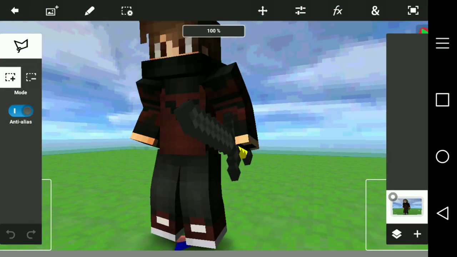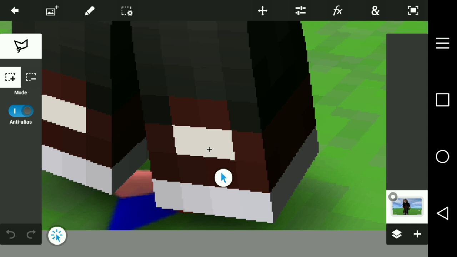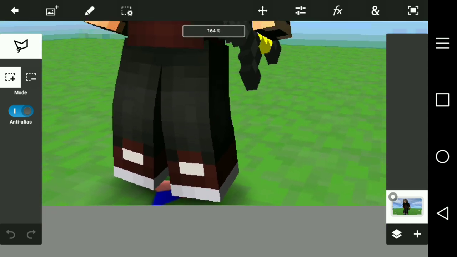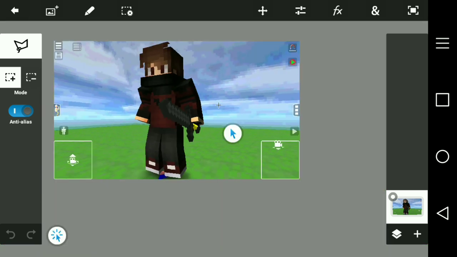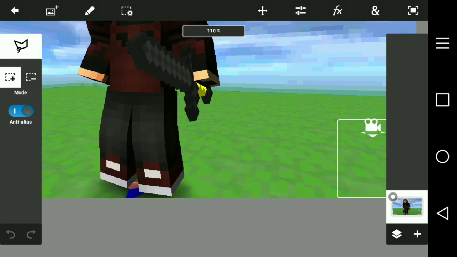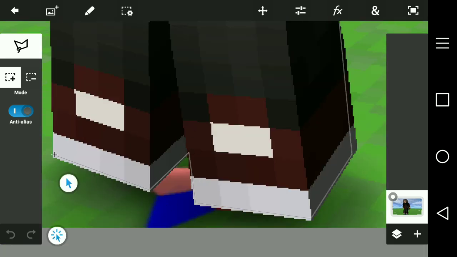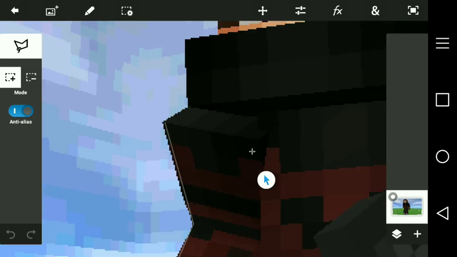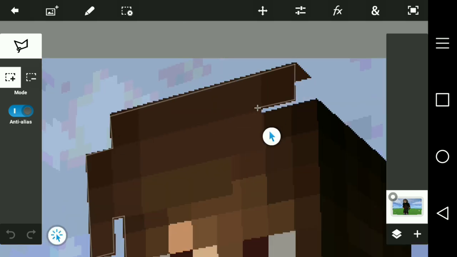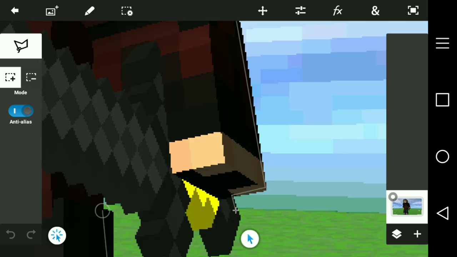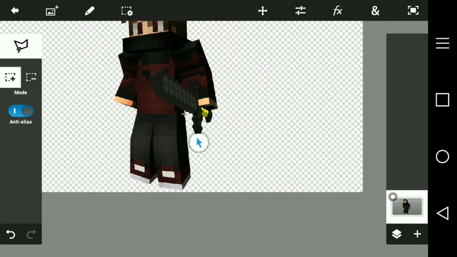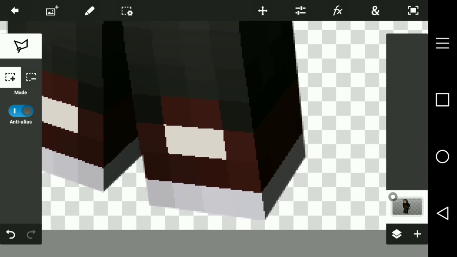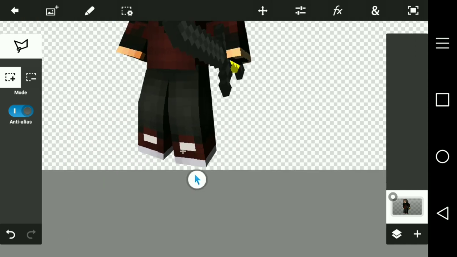Alright, we're back, and I know the render looks kind of pixely right now, but I'm gonna show you how to fix that. Let me just extract all of this background and throw it away. Let me just speed this up. Alright, we're done, and now I'm gonna show you how to fix some of the pixels here.